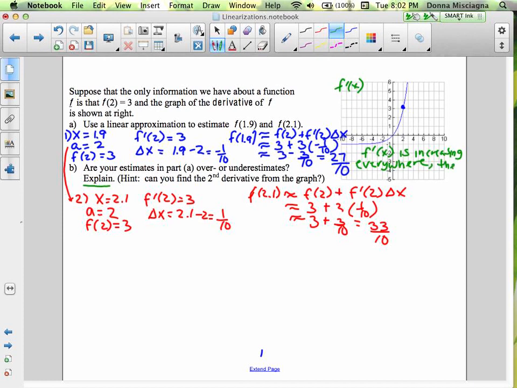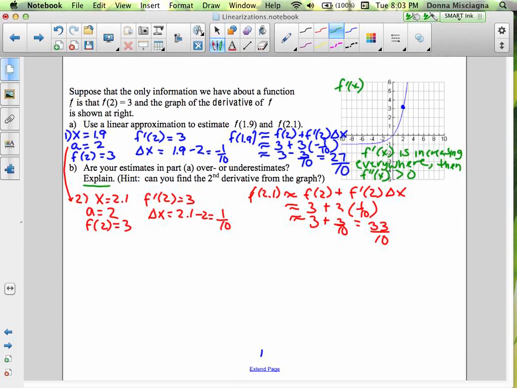then f double prime of, looks terrible. My prime mark is too big. Let's write that again. Then f double prime of x is going to be greater than 0. Now that's not an explanation, but that's getting us on the right path, right? So if that derivative is increasing everywhere, then the second derivative, the derivative of the first derivative, has to be positive. All right, so now let's put our explanation in.